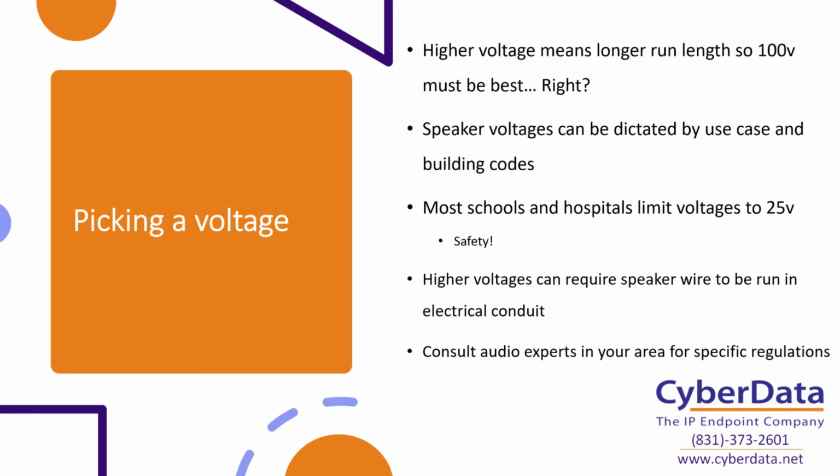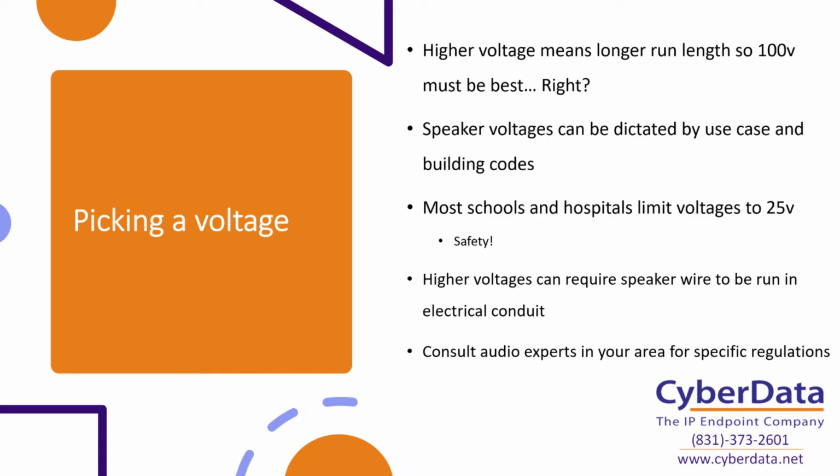Not necessarily. Depending on the actual use case and where the speaker system is going to go, that might actually be a really bad idea, because speaker voltages are a lot of the times dictated by the specific building codes for that area and how that building is going to be used. As an example, most schools and hospitals only allow up to a 25-volt system. And you say, why would they do that? Hospitals are usually big. Why would they have to have something small? Safety, of course. That's the big thing. When you're pushing more voltage through the copper, it can get hot. Hot things catch on fire, so on and so forth. So generally, when you're dealing with a lot of different public buildings, you're going to be limited to 25 volts.